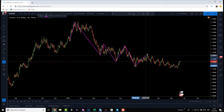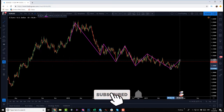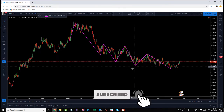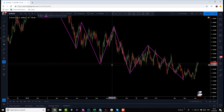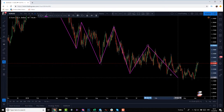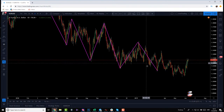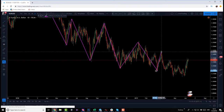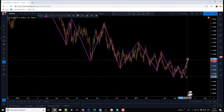We moved down to a new low, then a pullback, then a new low and another pullback. This here was the low, and now we are making a pullback. Let me verify — yes, this is a new low, and now we've got another pullback, another low, and then a rally up. There's actually a double bottom here.